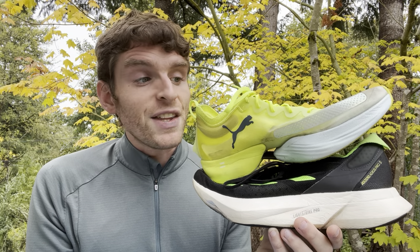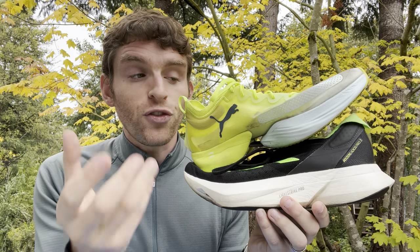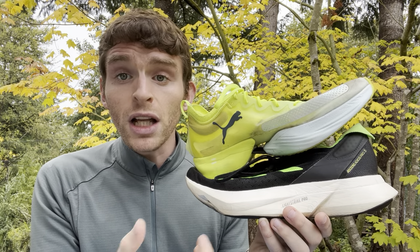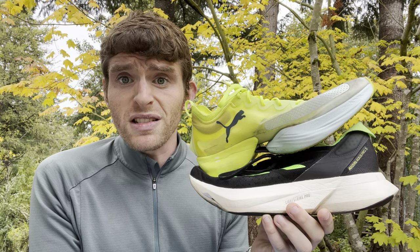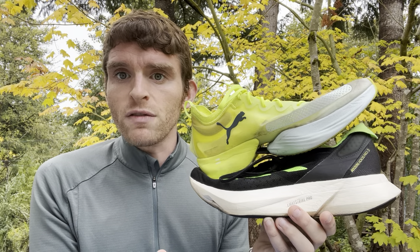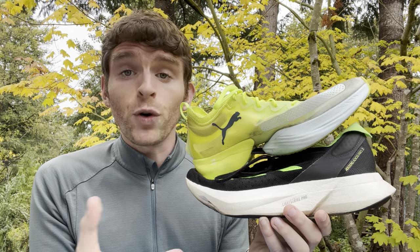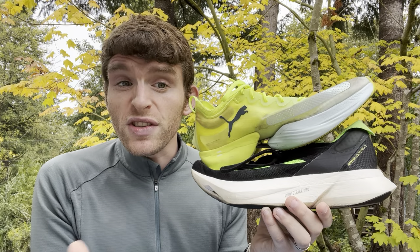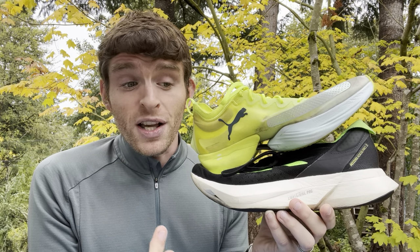The question becomes: do we train full-time in this? It goes back to it's good to have some variety. These foams are awesome. I love the Adidas Pro 3. I used to train in the original Adidas Boost and used that as a daily trainer — running 100 miles a week in it. I used to run in racing flats all the time. There were some injury risks I had to put up with, but it was super fun. I apologize for saying you probably shouldn't train full-time in this, but now I'm going to have to eat those words because that's what everything out there is.